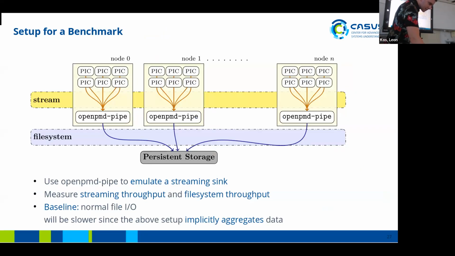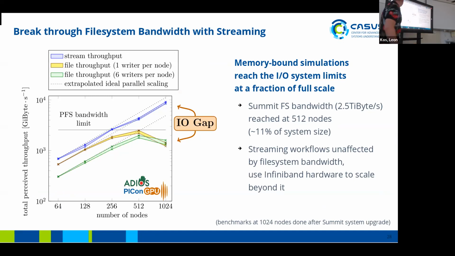And that's the setup of the experiment that I did there. But essentially, the takeaway is Summit had around 4,500 nodes. And I was able to run a simulation that ran into the parallel file system bandwidth limit, 2.5 terabyte per second, at a bit less than an eighth of the system. So after an eighth of the system, I had already reached all the throughput that it can give me. With streaming, I went beyond the parallel file system bandwidth limit, so that helped alleviating this problem a bit.